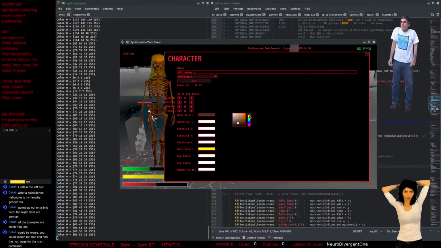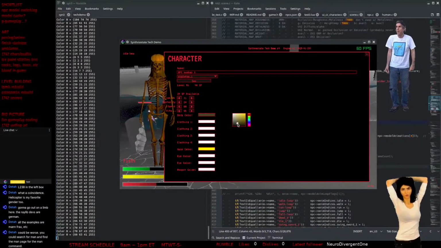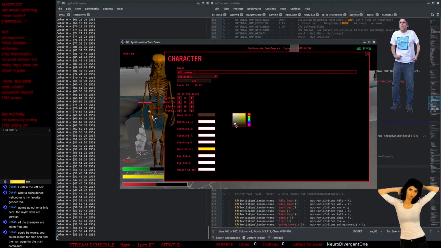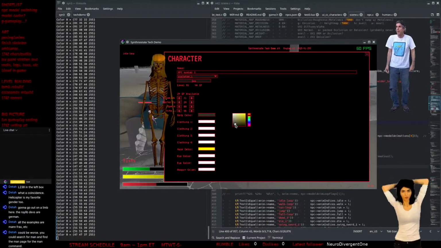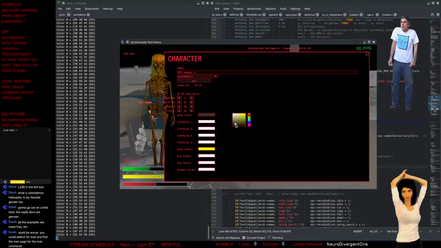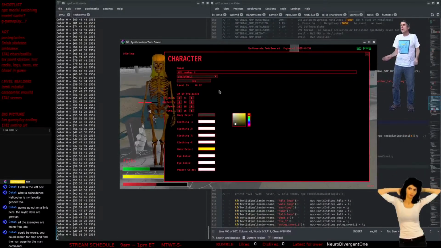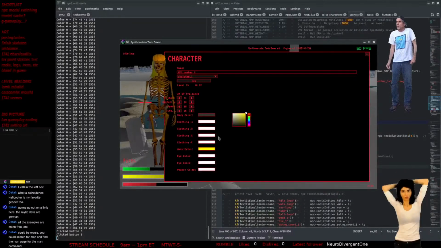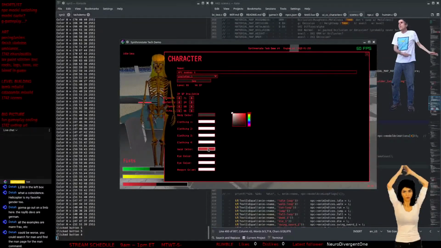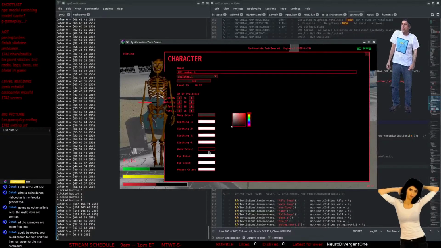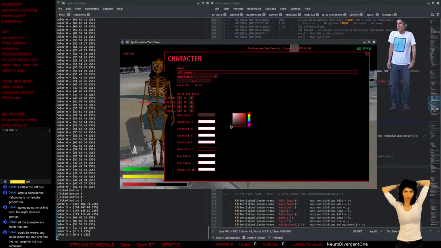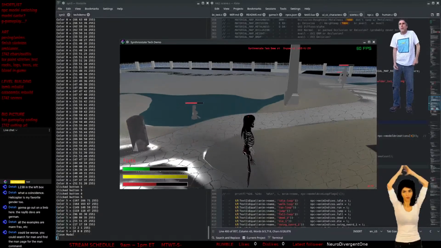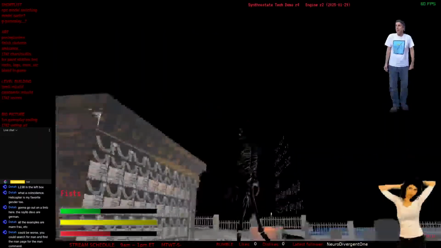You can be... got some dirty gray bones. All right, and let's see, hair color. Alright, there we go. Oh yeah.